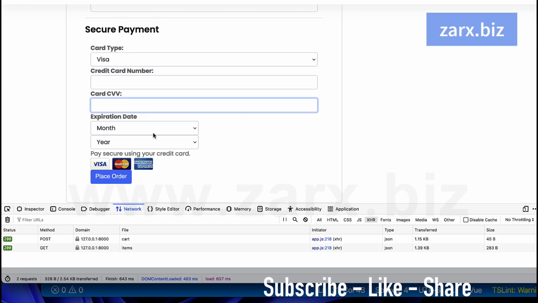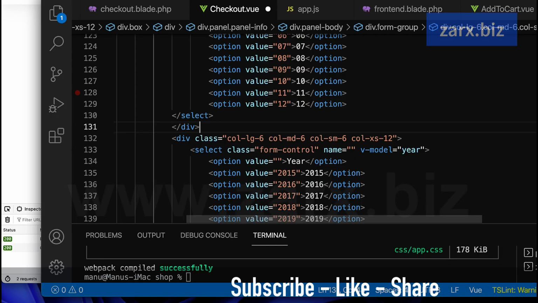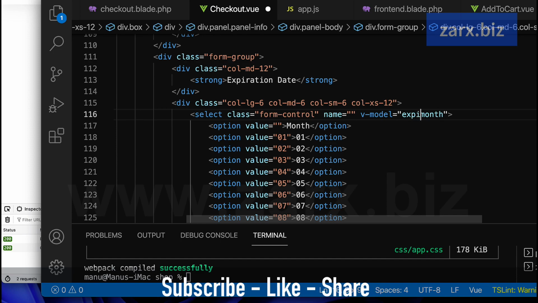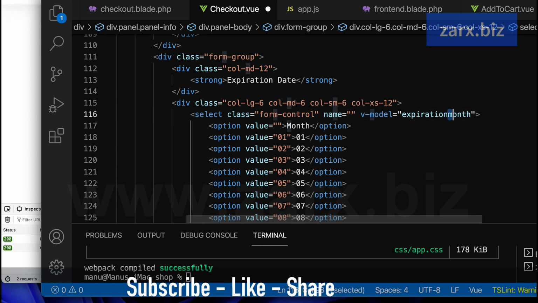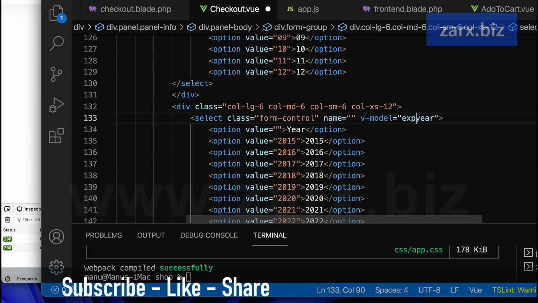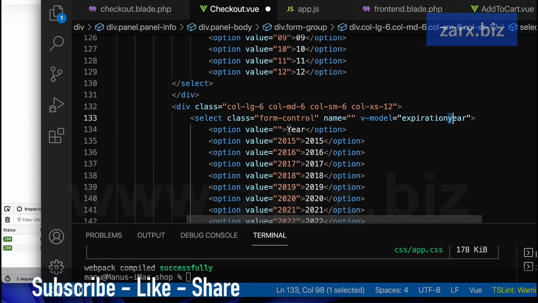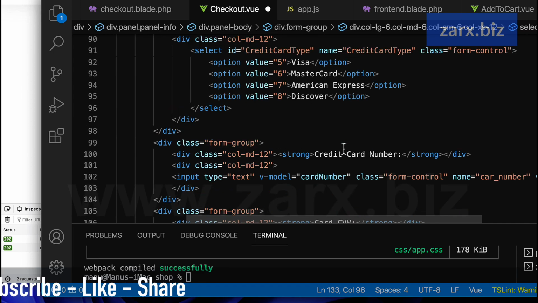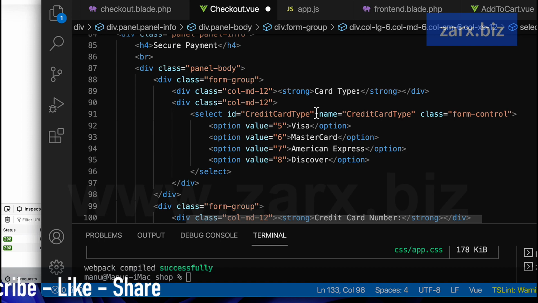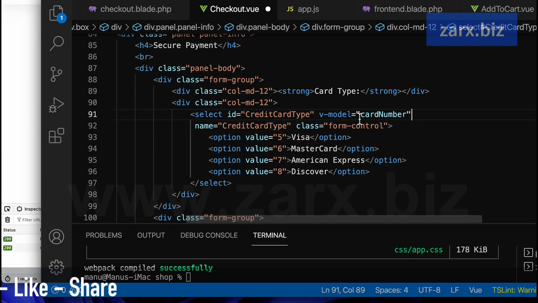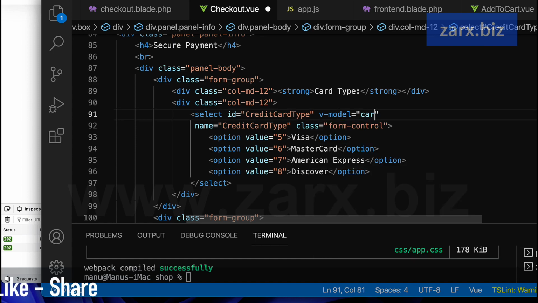Basically we are getting the expiration date. So here we can get that. So we can say expiration month. And same way expiration year. And it's here. So simply pass here v-model card type.